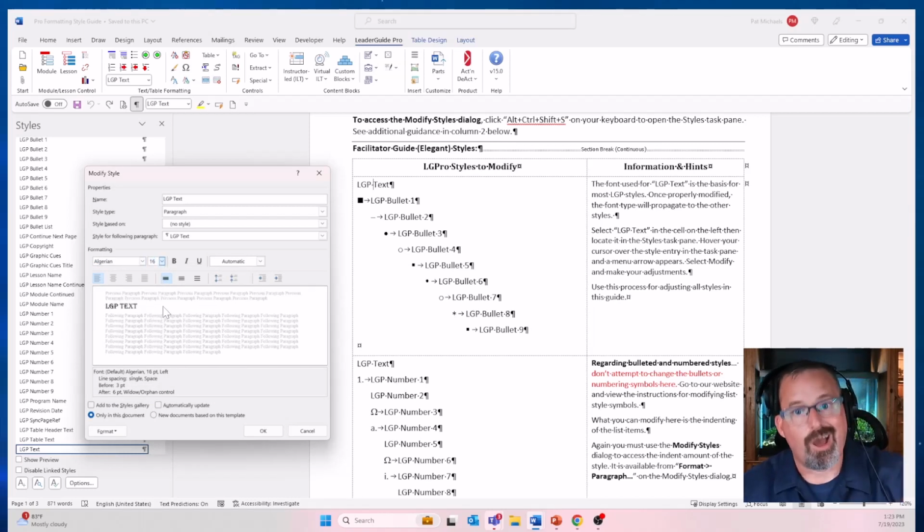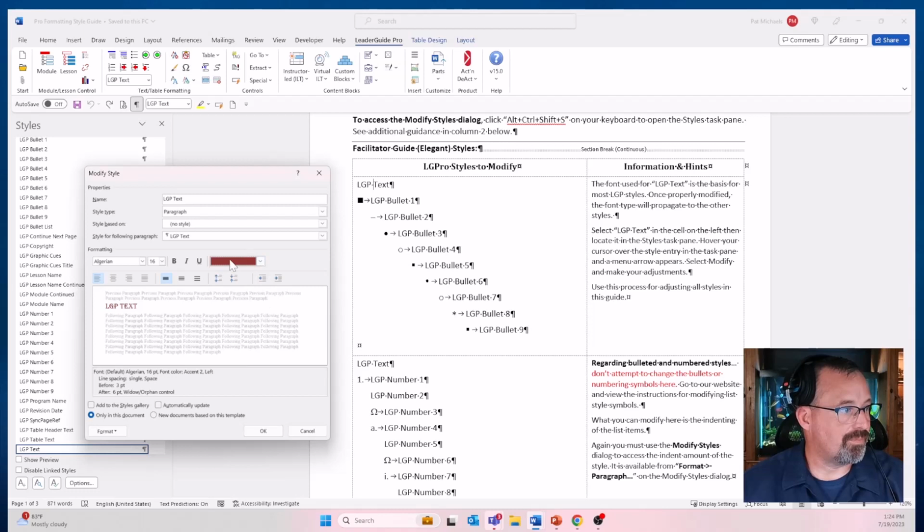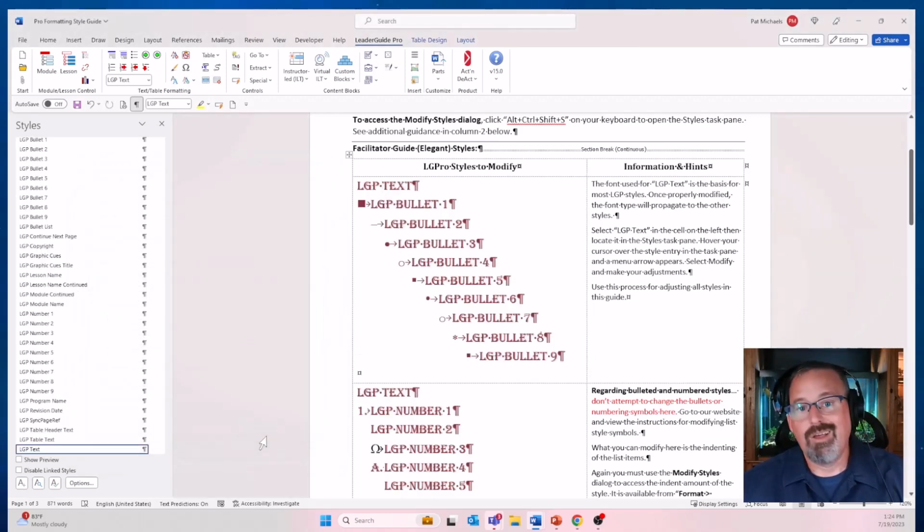Again, you're not going to normally make these choices, but visually it's easier to see on the screen. And let's choose this kind of maroonish, purplish color. I'm colorblind, whatever color that is. But we'll choose OK.